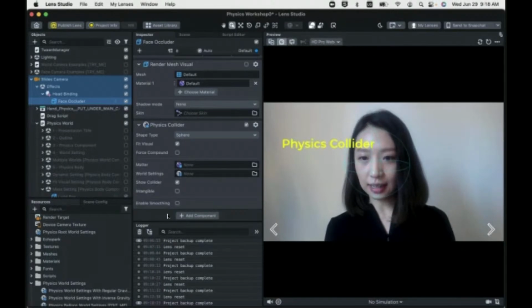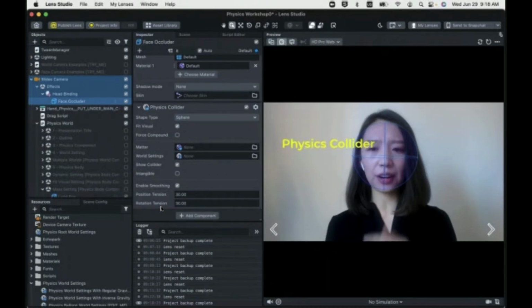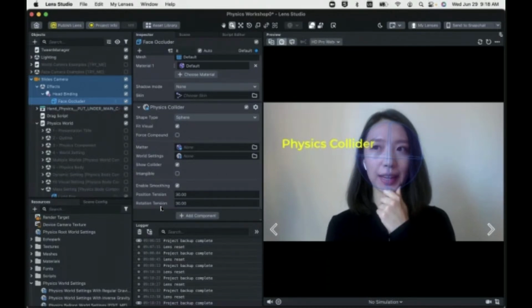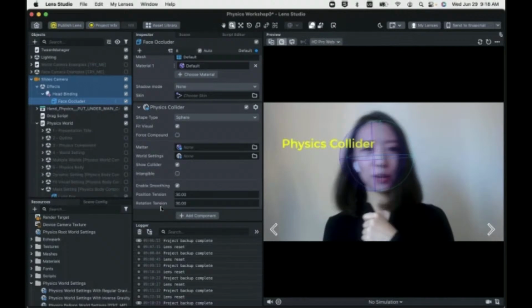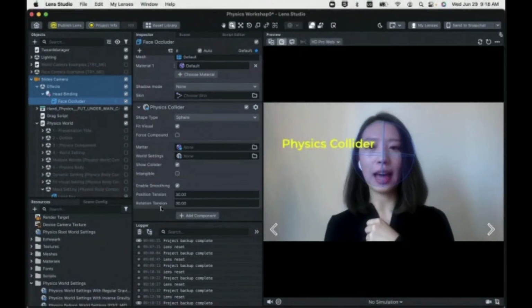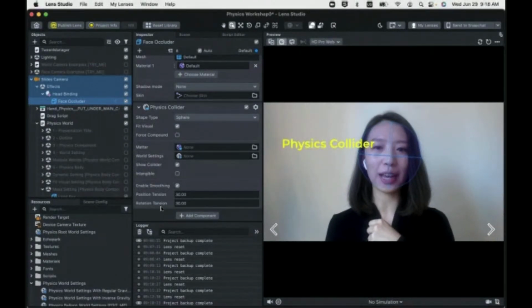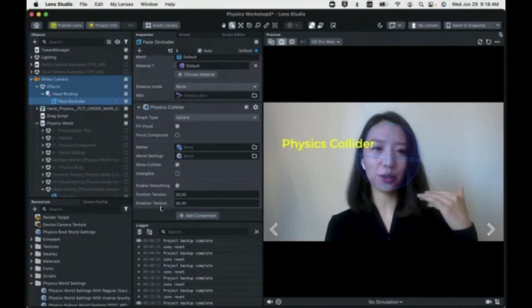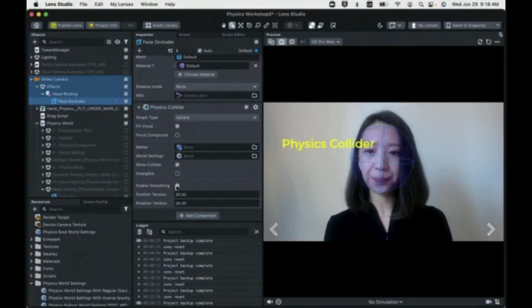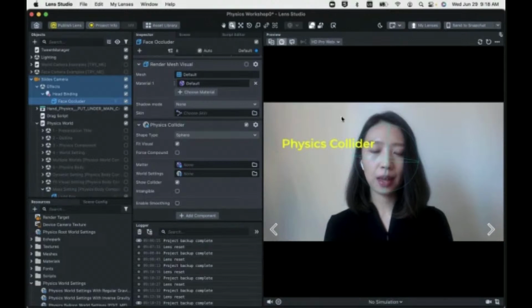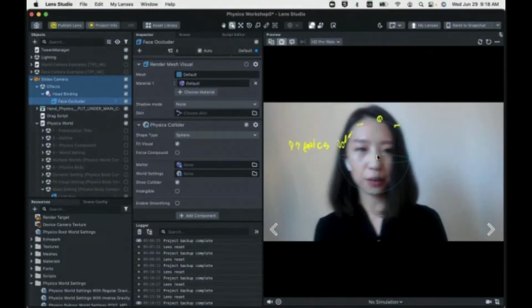And you can also enable smoothing. This is very useful when the tracking is not super stable. So when I move super fast and you have this glitch with the tracking, this will allow you to have a super smooth transition. And also, now I can collide with the letters.